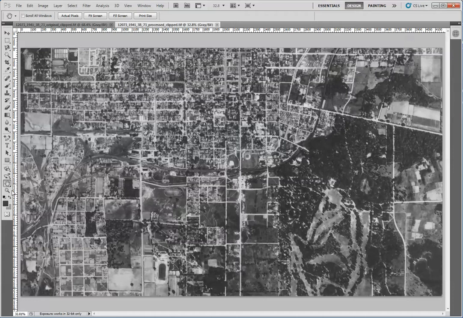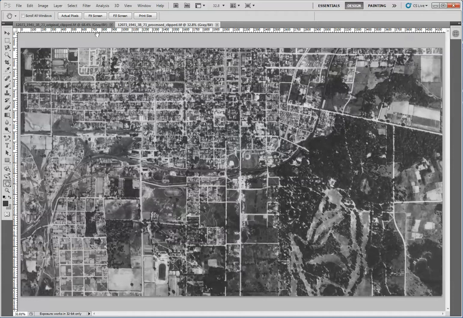Lighter versus darker, and make the dark areas a little lighter, and make some of the lightest areas a little darker, and see if we can increase the contrast without overdoing it and making things look pixelated.